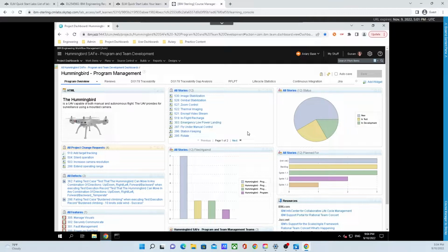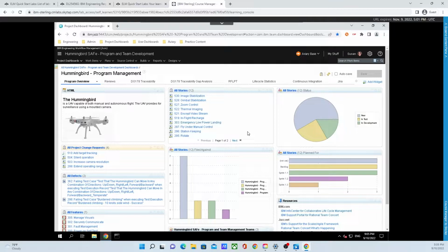One comment that I want to make here is that dashboarding is a common capability across the engineering lifecycle management platform. Dashboards can be created for the project or for teams, or personal dashboards can be created for individual users. Dashboards give instant access to the project data that is most relevant to you, whether you're a test engineer looking at the current defect list or a project manager looking at the status of the project. And what's more, the data presented in the dashboards is always up to date.